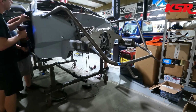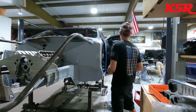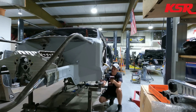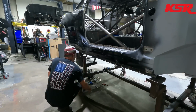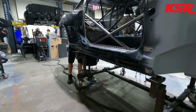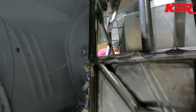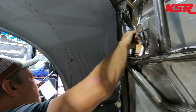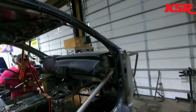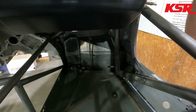There are all of the bolts that run down the side of the car to the pinch weld. We need to take the doors off. So we're moving through all the little pieces and bolts, like the ones that bolt the firewall to the mid plate tube, and then the outside firewall to the outside frame rail section. And then there are some bolts up in the roof of the car that tie the roof to the roll cage. And then there are these tabs and aluminum filler plates that bridge between the roll cage and where the door closes.